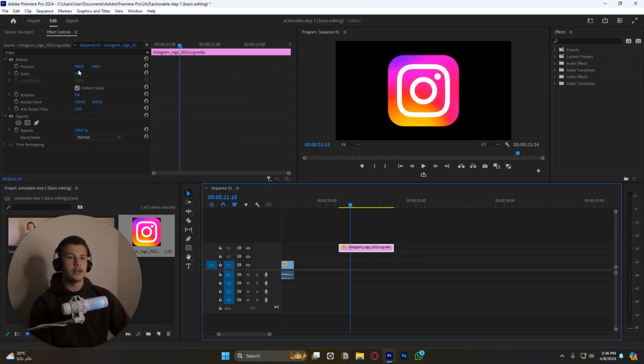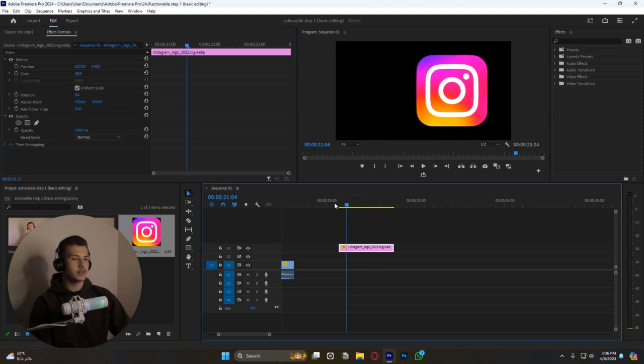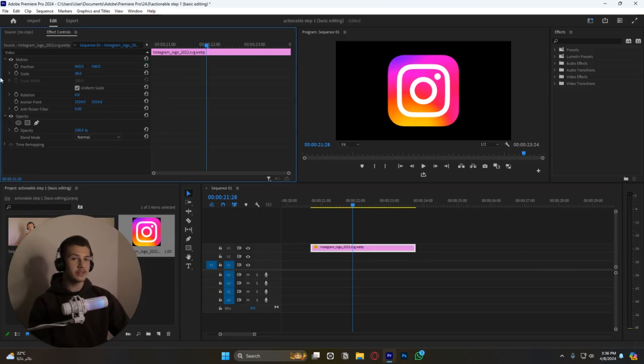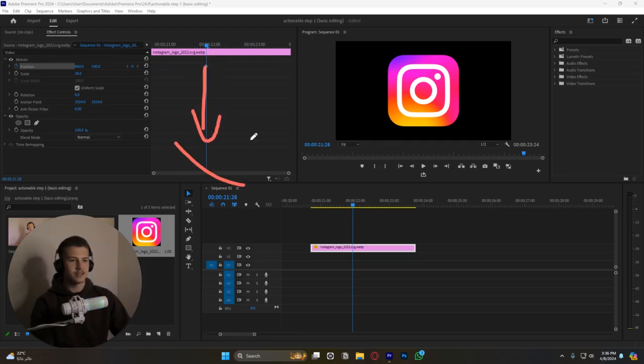Okay. Now, if I move the position left or right, the entire thing will always stay left or right. There's nothing that's going to change. Okay. Now, if I center it and create a keyframe telling Premiere Pro at this moment, this is the position. Okay. Remember this. This is all that keyframes are about. It means at this moment, this is the position. That's literally all it means. It just says this X is my position. That's literally all that it means.